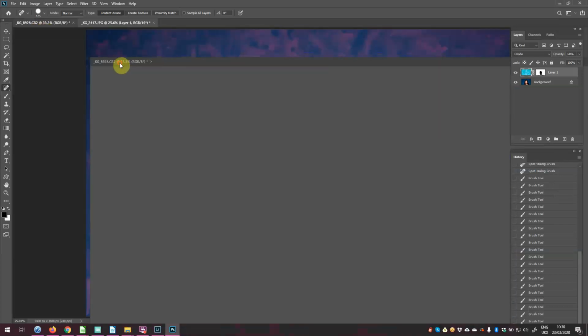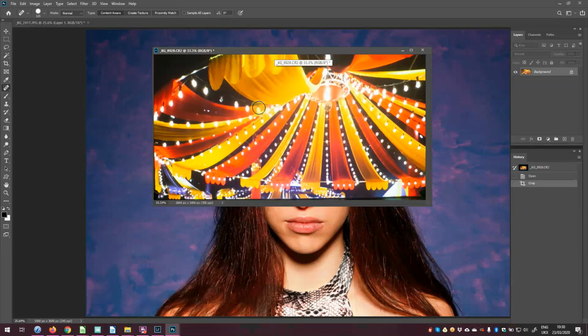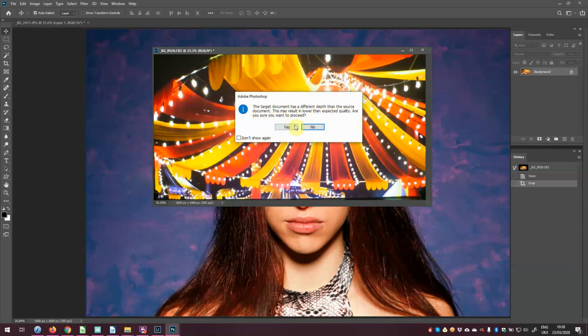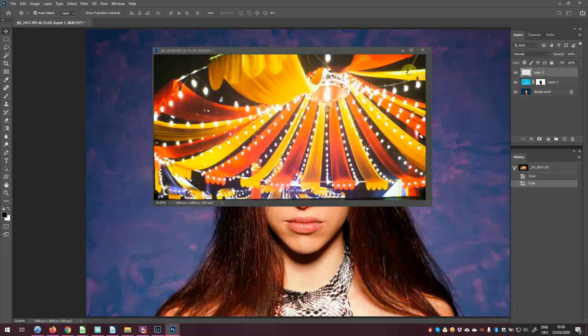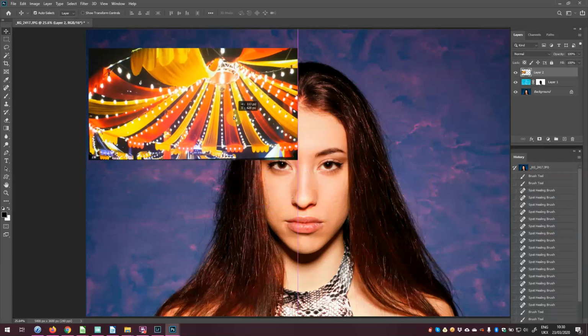I've also got another texture here, which I think we were doing a show, and it was one of the ones we took. So again, you're going to press V for the move tool and move it onto it. It doesn't matter that it's too small, because it's not going to be like that when I finish with it.